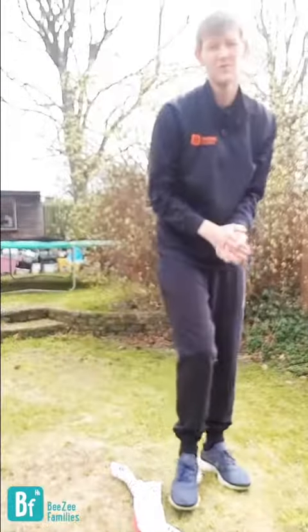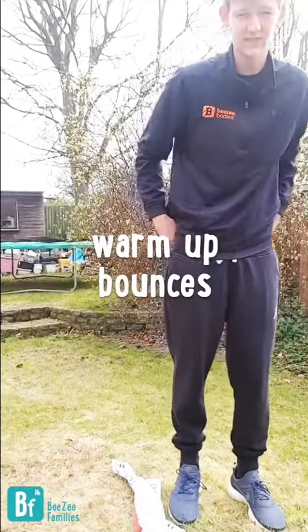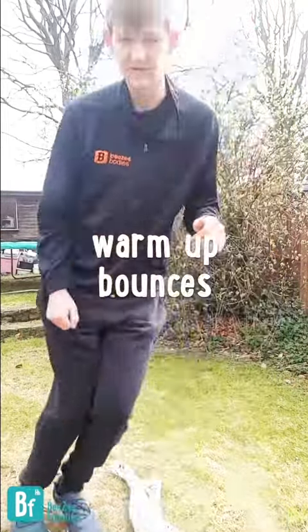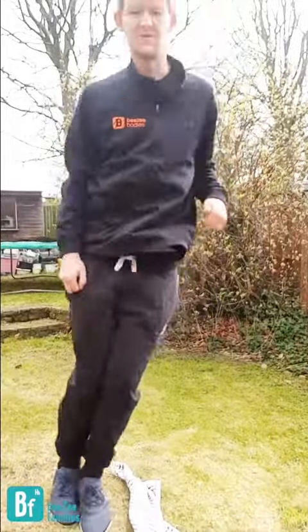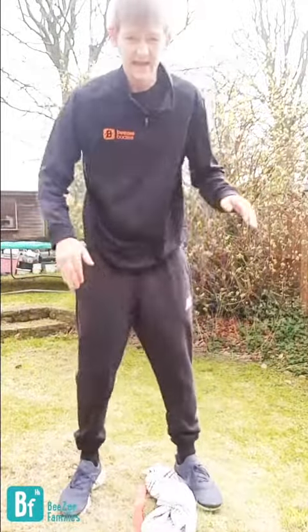If you haven't got a red bit of tape, nice and easy, get yourself an old dirty dish towel like this, wrap it all up, and then you can lay it nice and down on the floor there. Now it's really important for this that you do warm yourselves up. So what I'll suggest is just do a nice little bounce either side. Here, get ourselves nice and warmed up, nice and slowly.